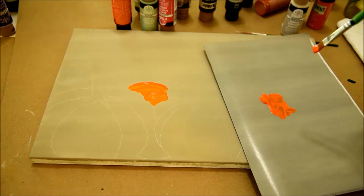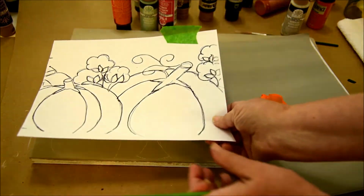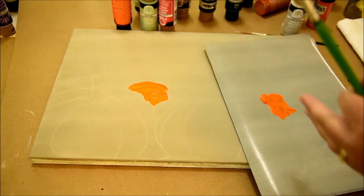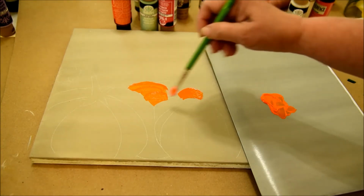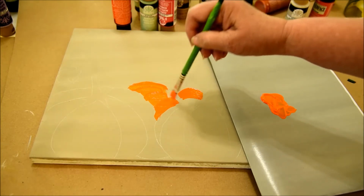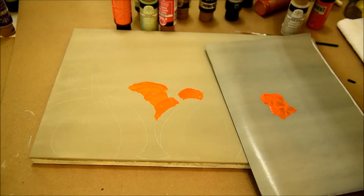Now, if you're following the pattern specifically, you may want to keep your pattern taped on there and hinged, and that way you can lift it up, put it down, and then you could draw in the pattern lines again. I just usually wing it, so I don't worry about following the pattern exactly. But if you need to, that's fine. Go right ahead. I know how it can make it easier if you're following along on a pattern rather than just painting.